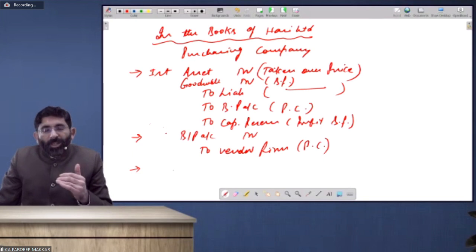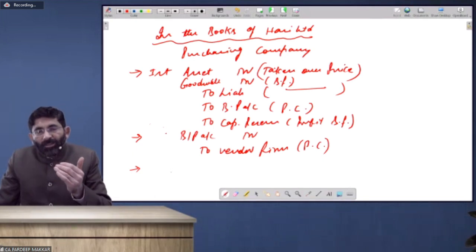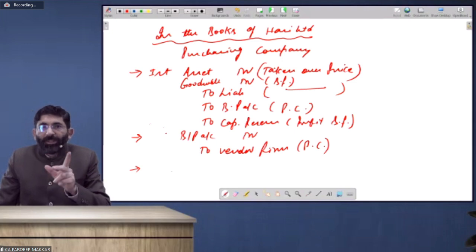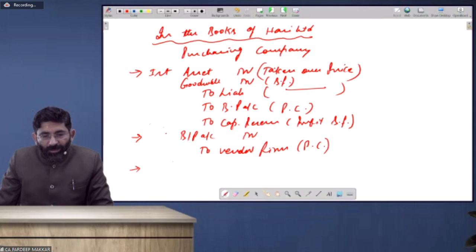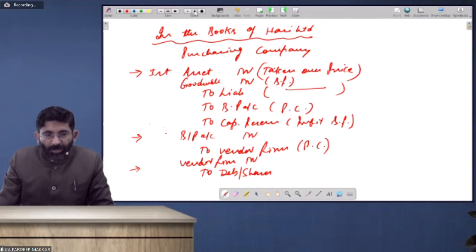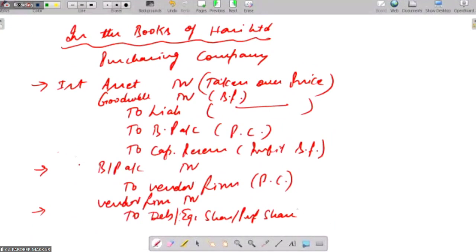Then there are some other transactions also, like some debtors and creditors interlinked with each other. Then you can pass an entry, creditor account debit to debtor account, if there is some interlinking, intercompany account, like that. Otherwise you will have to pass a simple entry: vendor firm debit, to debentures, equity shares. Shares we are not writing; we are writing equity share capital, as we know it very well. I'm just making it for your understanding, because we are issuing equity shares, to preference shares. Whatever you are interested to write, you may write. Whatever you are paying, cash, bank, whatever you are paying to them against PC. So this is a settlement of PC.